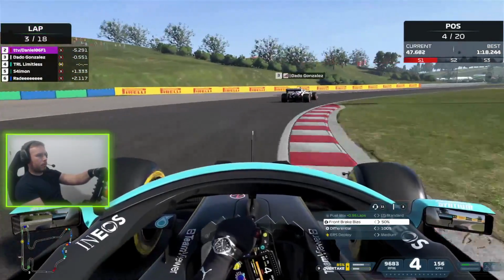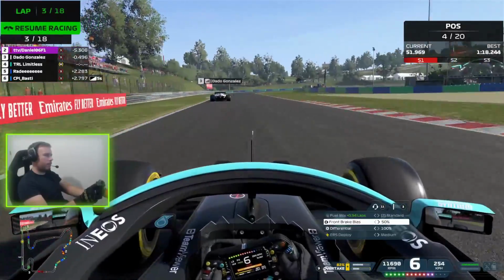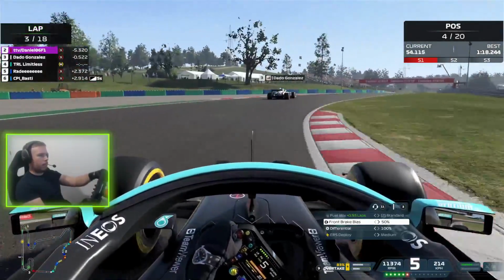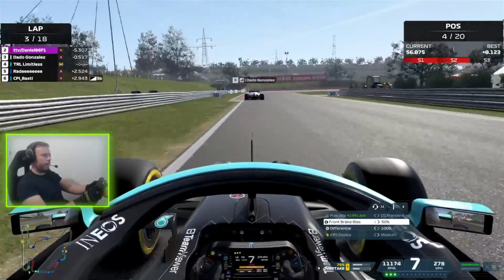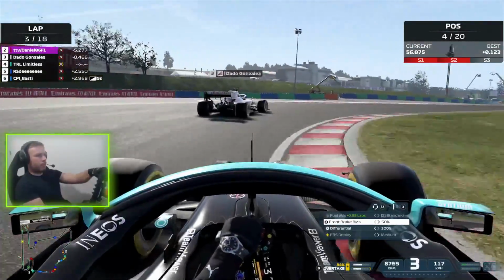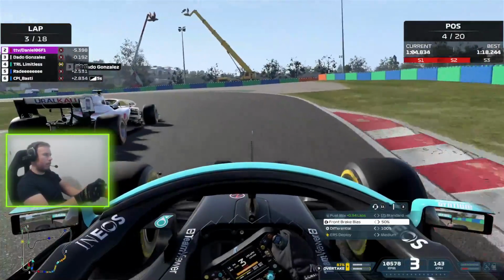So coming through into here, I'm just going to try and set myself up nicely for this DRS zone, because the mediums actually come into effect quite nicely around this track. The softs actually do burn off quite quickly. Normally after 5 laps, that's when they actually start to deteriorate a little bit.